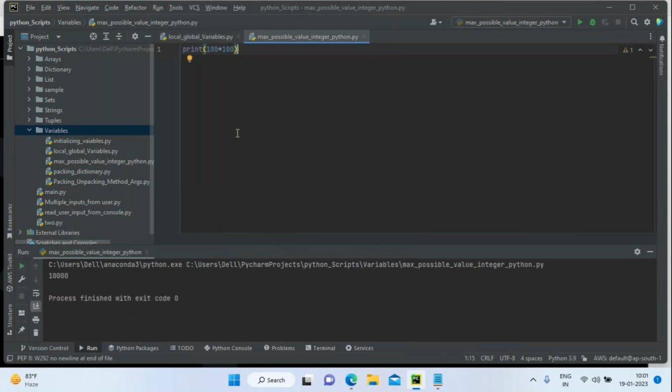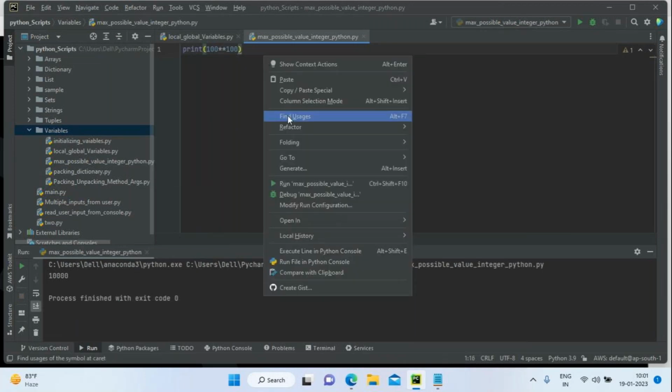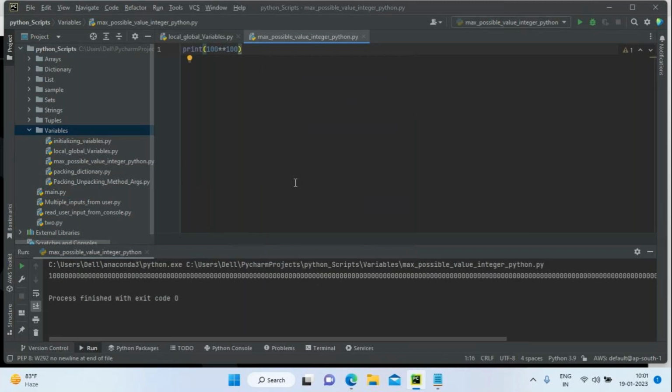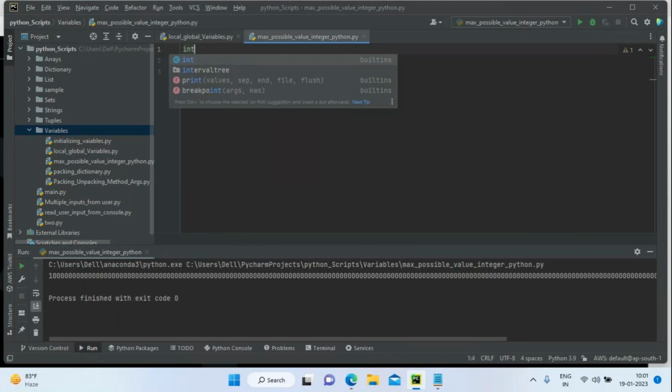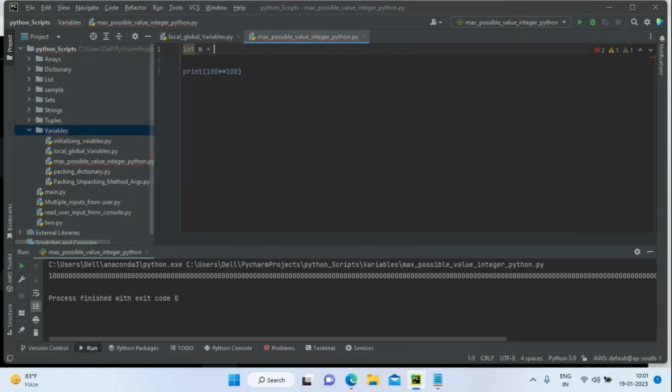Okay, what I'm going to do, I'm just going to assign to a variable m equal to 100 to the power of 100.